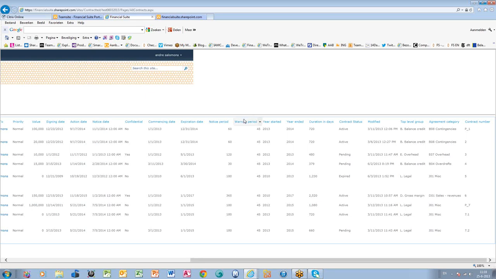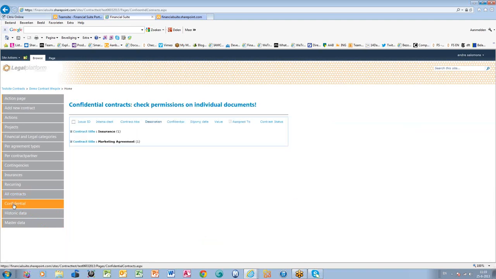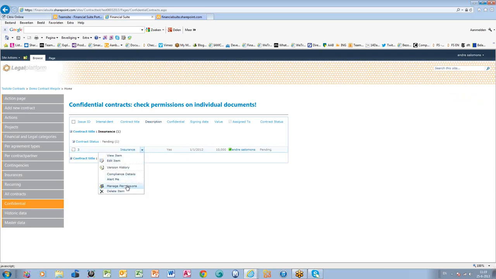Sorry, Andre. Is this all the data that's kept with each contract, or are there more fields to this, or is this everything? I think this is close to everything, but I guess no, it's not everything, because we have 47 fields of metadata. And this is the most important part of the filtering you usually have. Of course, when you have contracts, you always have contracts for eyes only, and then you can have it here to display the confidential reports, and of course you can manage the permissions to set it the way you want it.